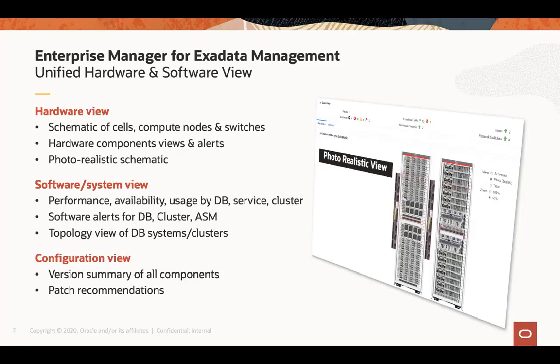We provide a special deep dive into the software side of things as well, in terms of looking at performance and availability. We also provide a topology view so you can understand the hierarchy and relationship of all the different components, including database systems, clusters, network components, storage, etc. And then we provide a special configuration view, which gives you a summary of all the different components and also identifies where patches are needed.